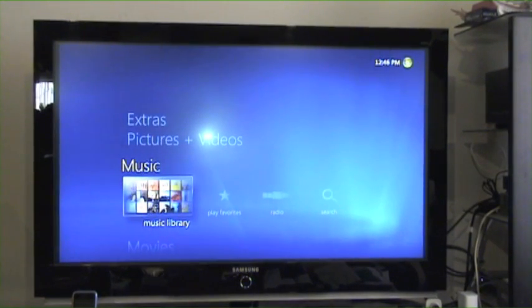So unfortunately, we didn't have any time to test the video capture with the Zino HD. But from what I've heard on the internet, the system should be able to handle at least one, if not two, streams of HD content of capture. Now, we'll be testing this a little bit later on, once I upgrade the hard drive on the Zino HD. Right now, it comes with a 250 gig hard drive. I'm planning to put a 1 terabyte drive inside. And then see what happens if we try to capture two streams of HD content from our HD HomeRun.